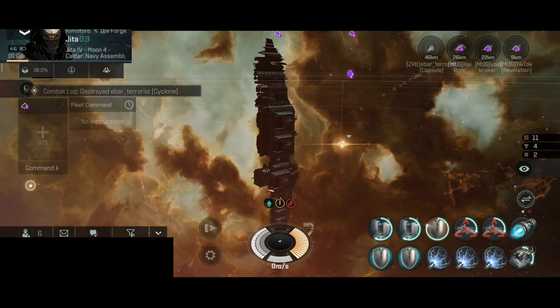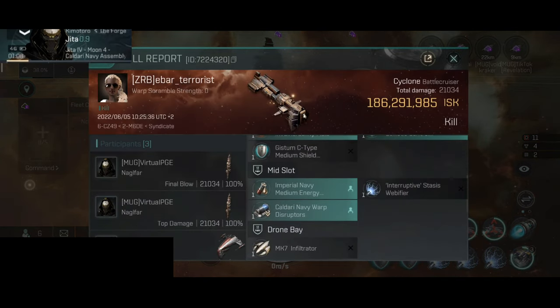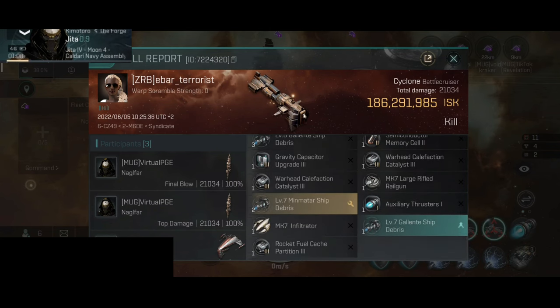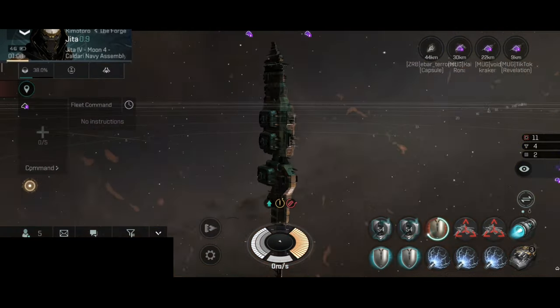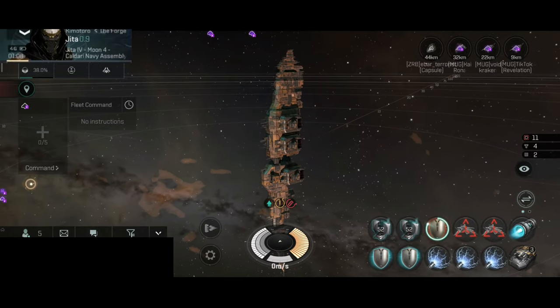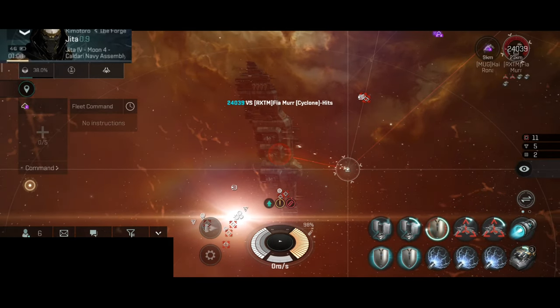And well, that Cyclone was blown away very quickly. Not a bad build. Well, actually, yeah, not a bad build. Cyclone with torpedoes and a shield tank with a micro warp drive, a PvP Cyclone. Not bad. Next target, we have another Cyclone.